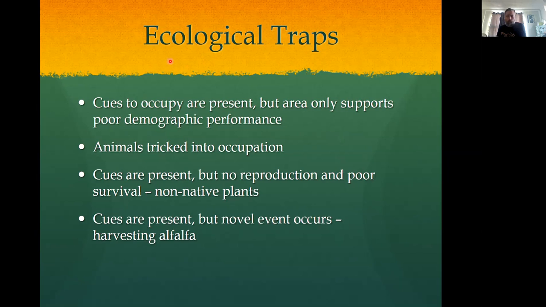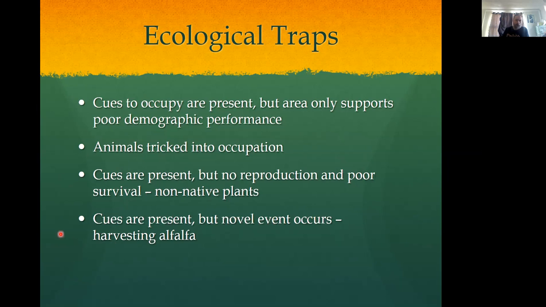And the trick before was that we don't ever want a population sitting in an ecological trap to become a source, right? They can be sinks, and that's okay, but if the primary source of a species within a metapopulation becomes an ecological trap, that species is not long for the earth. So again, we need to understand what some of these things are and how we can avoid prioritizing them as a management thing.